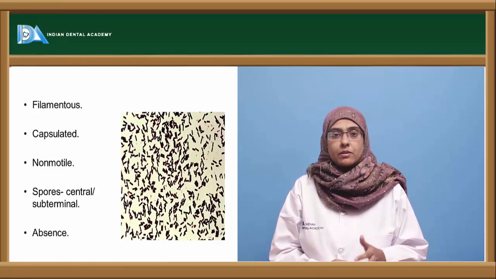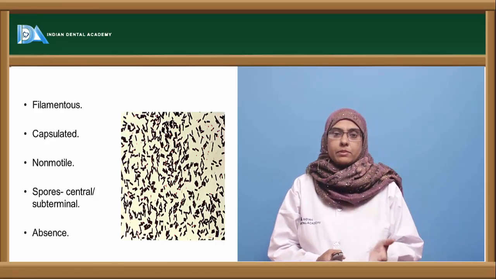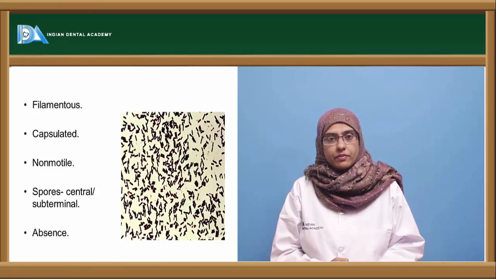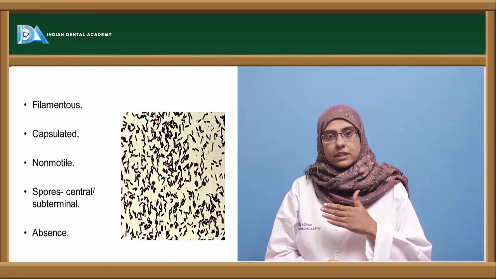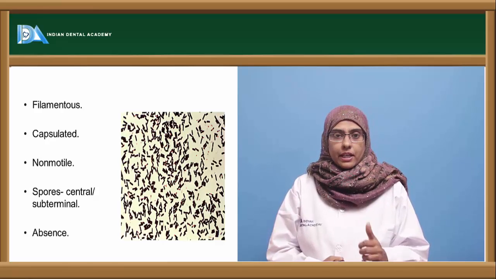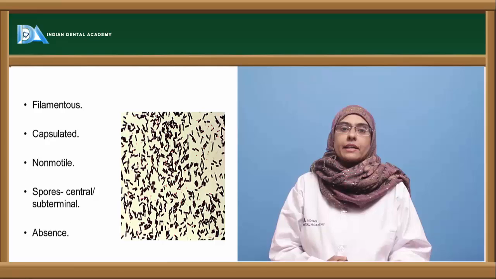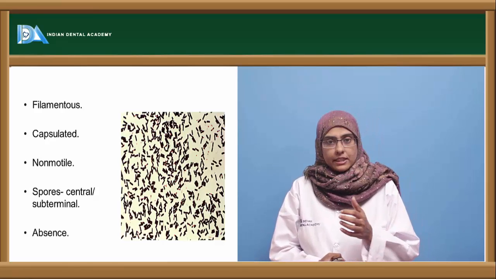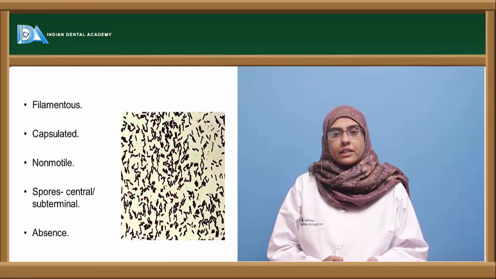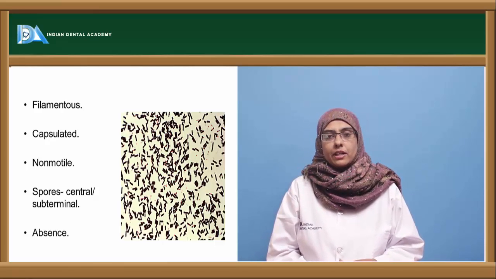And coming to the characteristic morphology, that is the appearance of the spores in the organism. The spores of Clostridium perfringens are usually central or subterminal, whereas in the other group of organisms you can see terminal spores. Here in Clostridium perfringens, the spores are present either in the center or subterminal, and you usually cannot see sporulation on artificial media. When cultivated on artificial media, the spores do not appear properly, and hence the absence of spores is a characteristic morphological feature of Clostridium perfringens, and it is easy for identification in cultural characteristics. That is, absence of spores in the artificial media helps in indicating the presence of Clostridium perfringens, whereas other sporulating organisms can be easily identified on the artificial media.